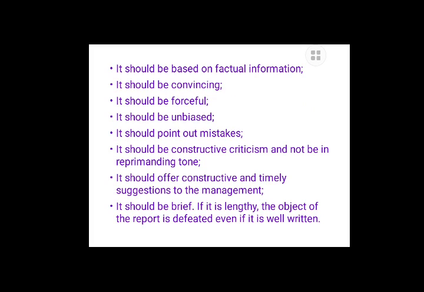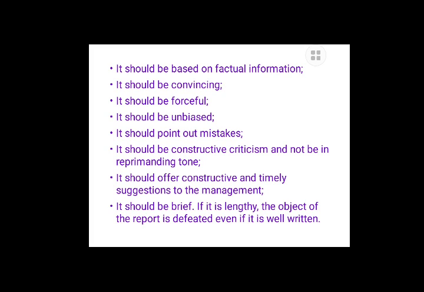It should be unbiased. That is an important characteristic. The auditor should always emphasize giving an unbiased opinion. It should point out mistakes. So the auditor's job is to find out mistakes, errors and frauds. So always the report should point out mistakes.